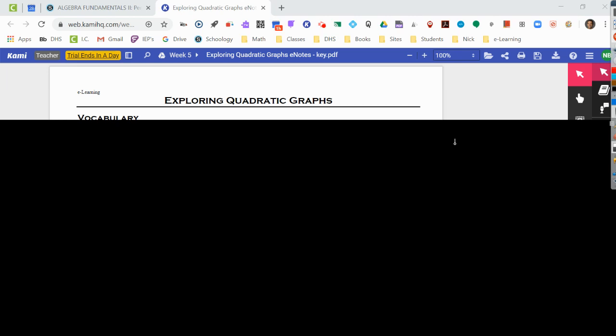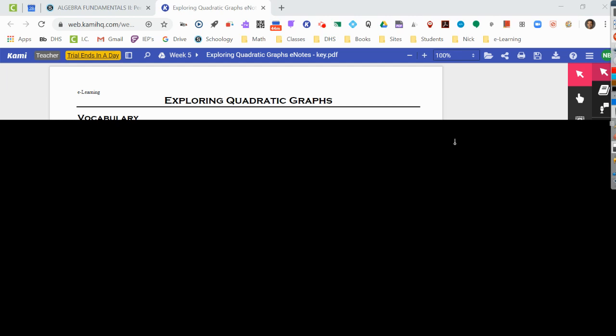All right. So the most important part of yesterday's lesson was being able to find the solutions of a quadratic graph or a quadratic function. So today we're going to be exploring these quadratic graphs a little more, okay? We're going to be looking at the different graphs and what happens to them, how they change sizes and shapes and move up, down, left, or right, okay?